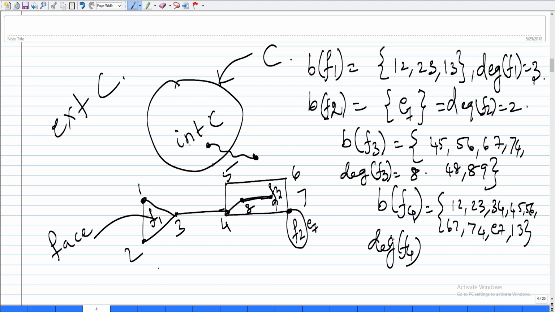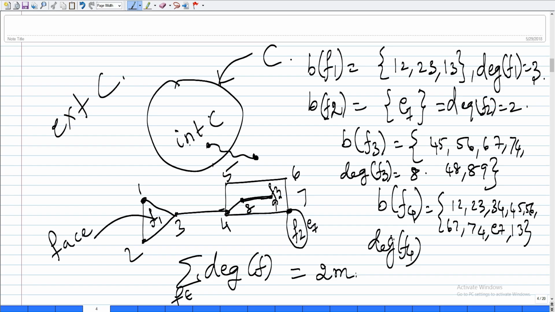Here also, like our first theorem in graph theory that you would have come across, the sum of all the degrees of a graph is equal to twice the number of edges, right. So, here also the sum of all the degrees of the faces is going to be equal to twice the number of edges. Why? Because every edge will be a boundary for an interior region as well as an exterior region, right. So, it will be counted twice. In that sense, the sum of all the degrees of this graph should be equal to twice the number of edges. So, how many edges are there?